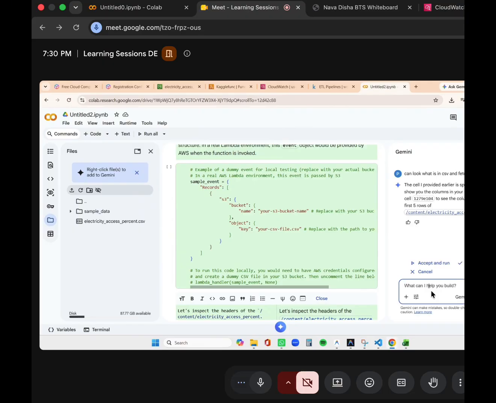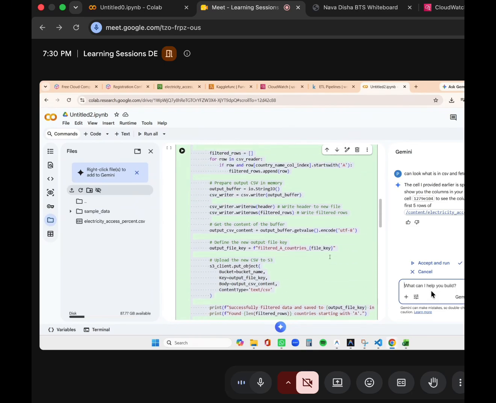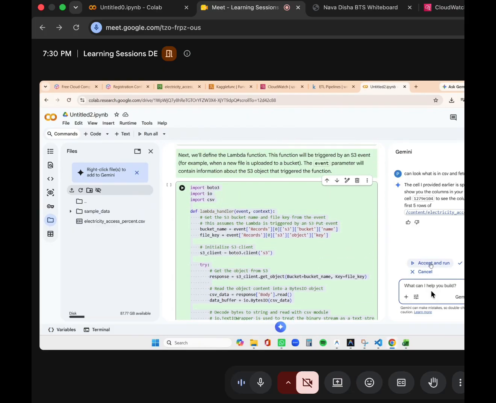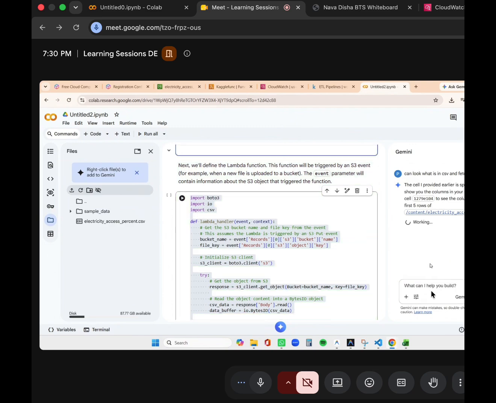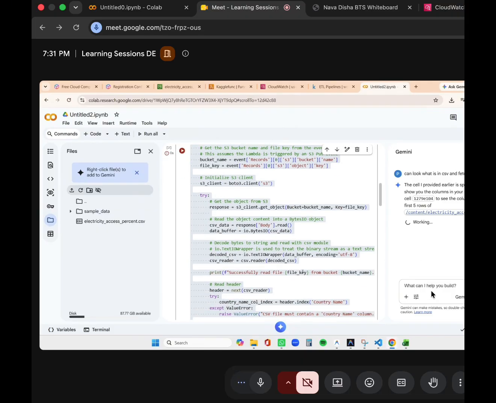Try running the code. It is telling to run the code, right? Run that code first. Accept and run. I think you have to first run the pip install. Okay, it is running. So usually that's how daily you have to see how to debug.